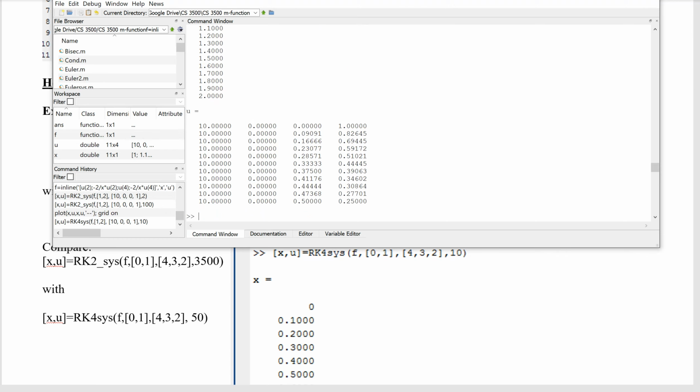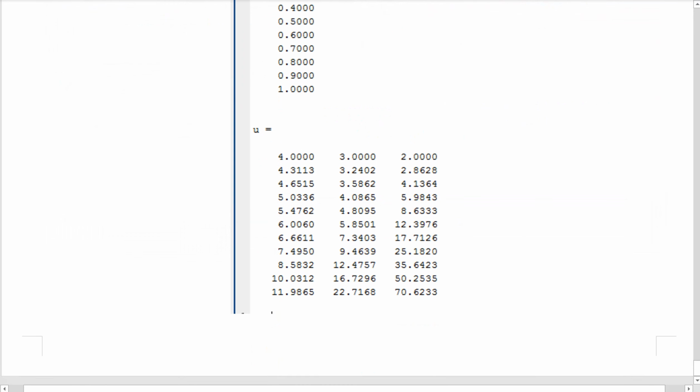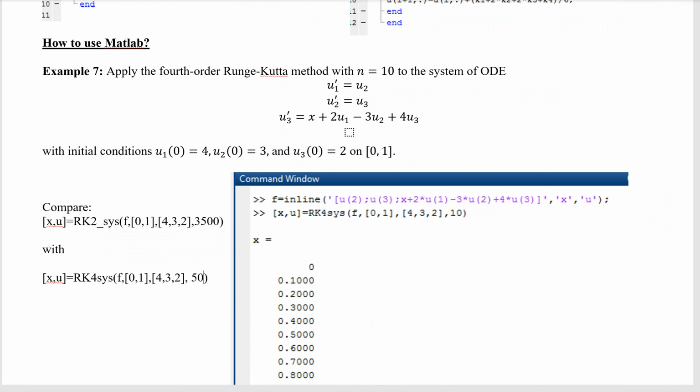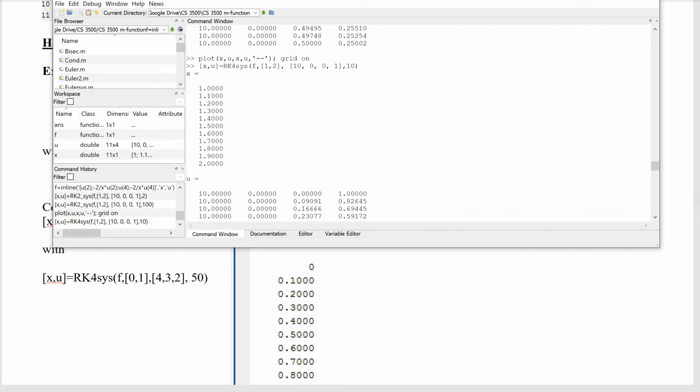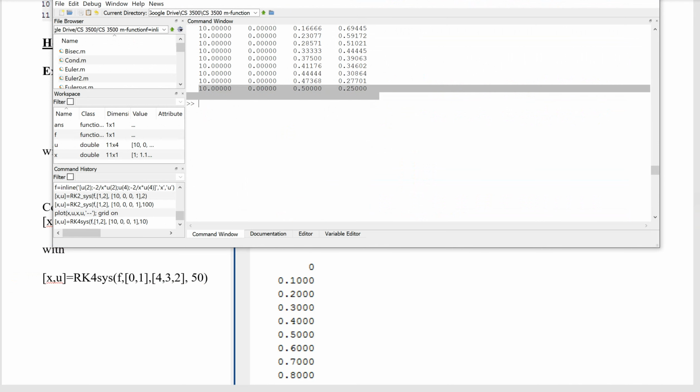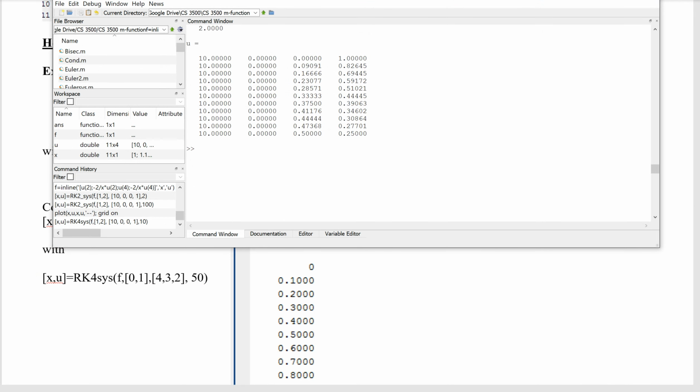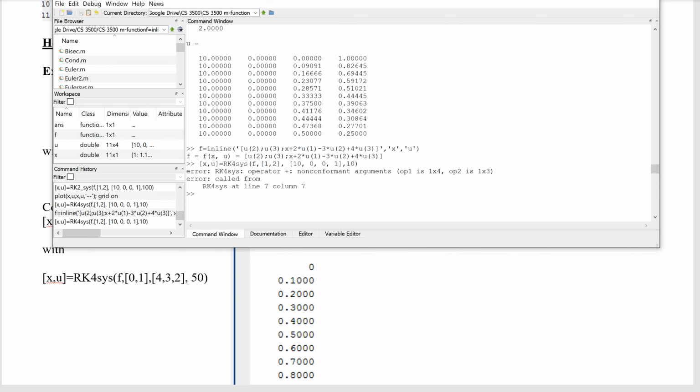So far, so good? Okay. And let's look at the last number. Oh, let's see. Do we have the same problem? Because our F might change. Let's see. What's the F? Oh, see, we changed the F. So let's find the old F. This is the older F. And then we can do RK4.